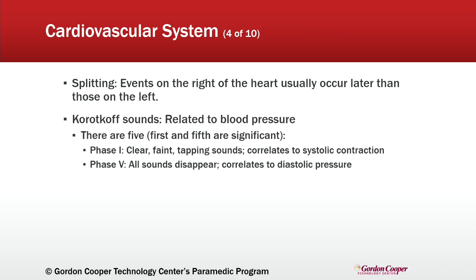So there's always been a little bit of controversy. Is it phase 4 or phase 5 of the sound? When that sound makes the muffled change, is that the bottom number, or is it phase 4? It's really phase 4. It's right at the start of phase 4 when it really starts to drop off and that sound starts to disappear, that's what corresponds with the diastolic pressure.